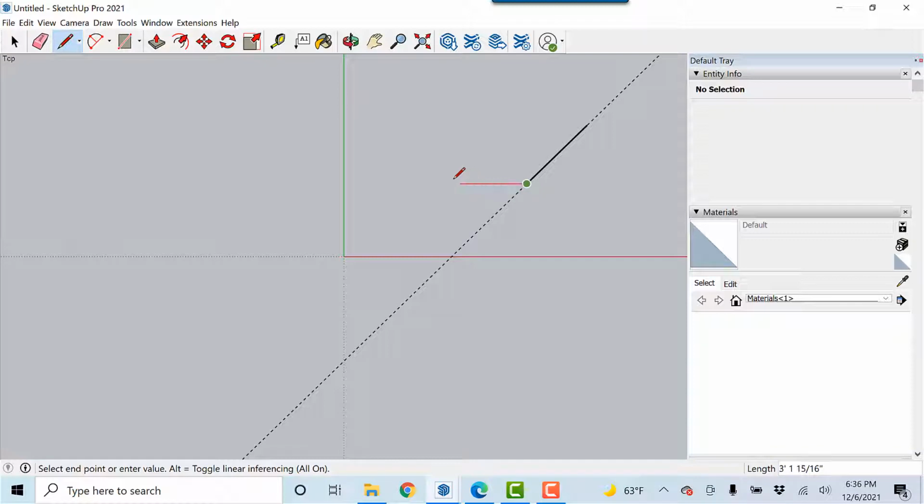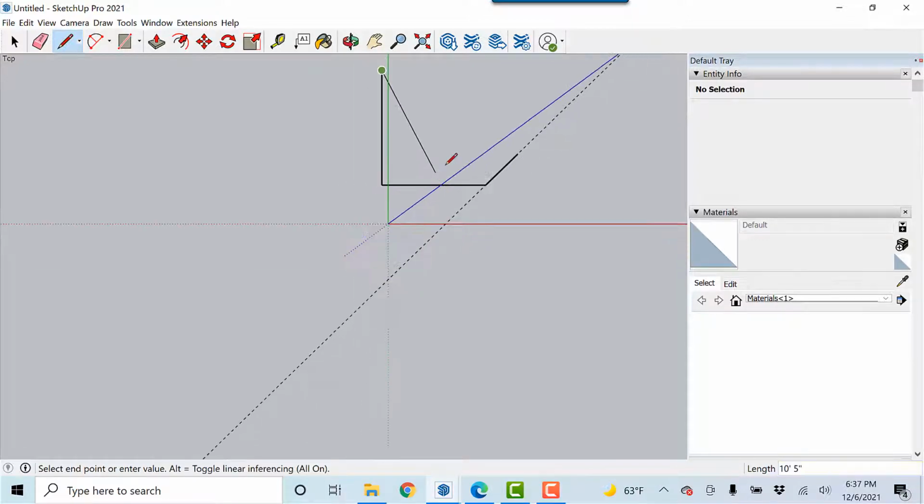We are snapping at this point on the red axis, which is the x-axis, and we are going to make this 34 inches. And again, just going to continue right around all of the walls, entering in the dimensions that I have written down on that notepad.